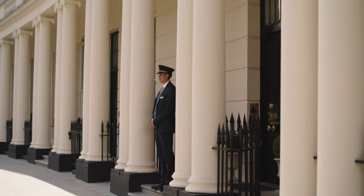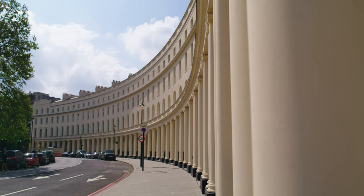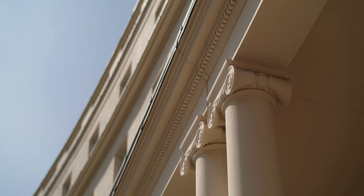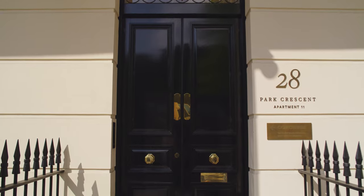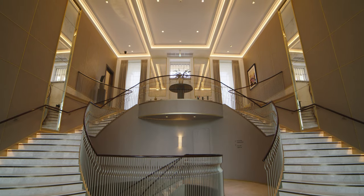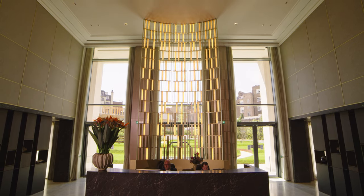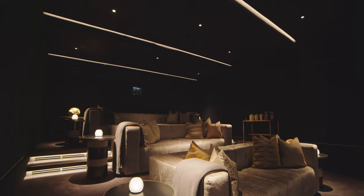Arriving at the front of the crescent takes you back to the mid-19th century — the wide pavement, the double column porticoes, the colonnade, entering the double doors — and the scale of the front part of the building is pretty much as it was. Behind that of course is a modern building, a thoroughly modern building, that meets all current codes and beyond, and it reintroduces residential use into the building.